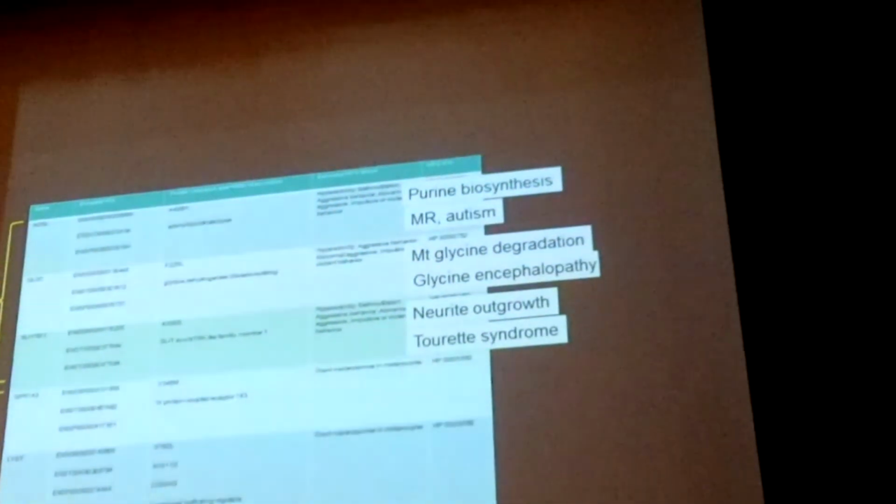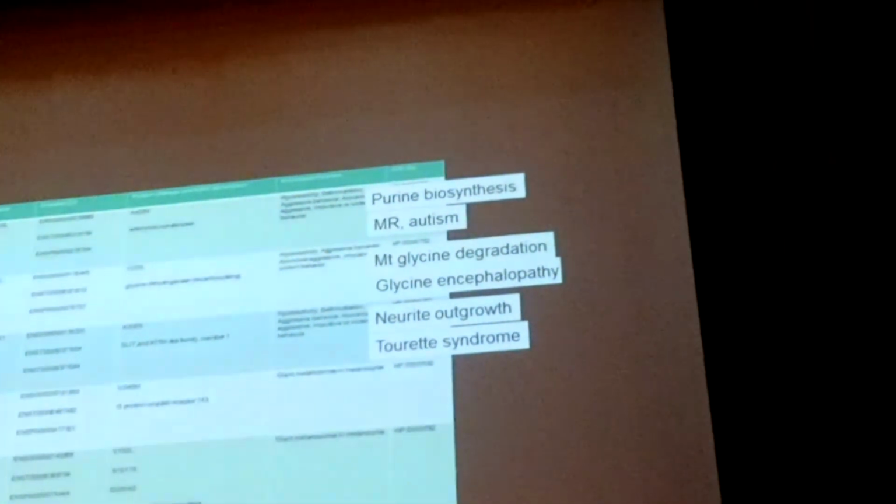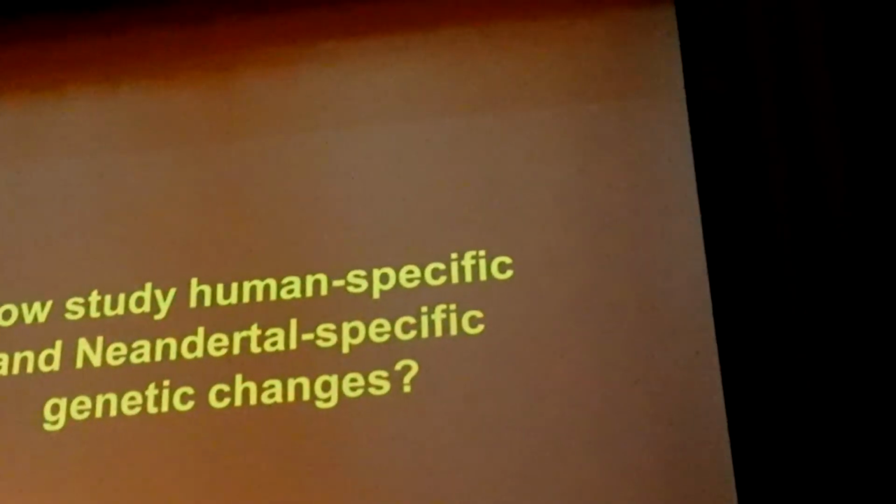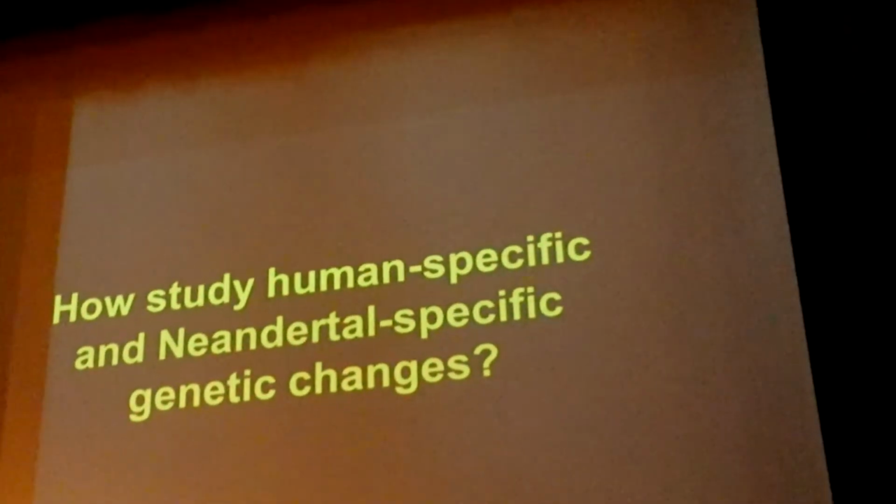When we have gone on and looked in Africa much more carefully, a few percent of people in Africa have an ancestral variant. So this is not so interesting. It probably has to do with differences in pigmentation. But these genes involved in behavior seem to be really fixed in humans. You can of course look at what processes they are involved in, what diseases they are involved in, and you then arrive at the last question here.